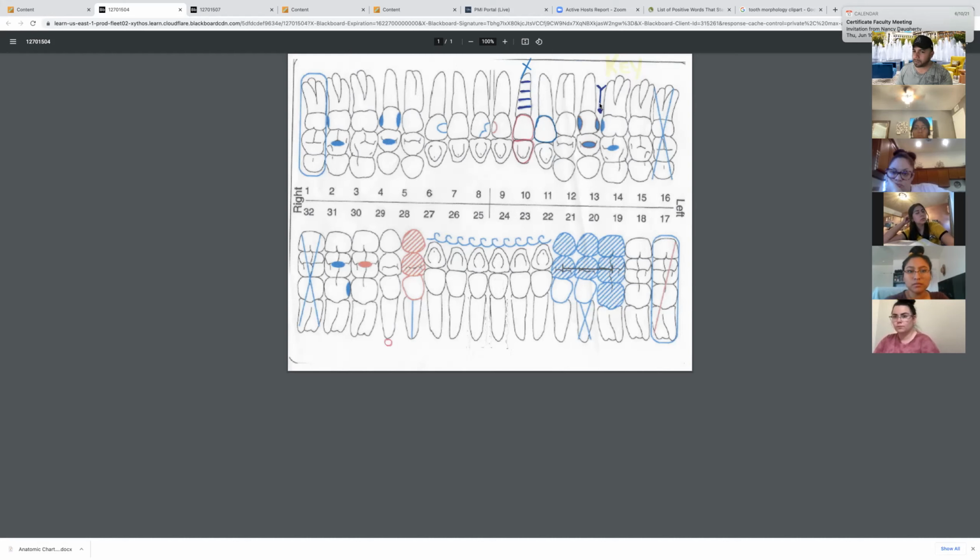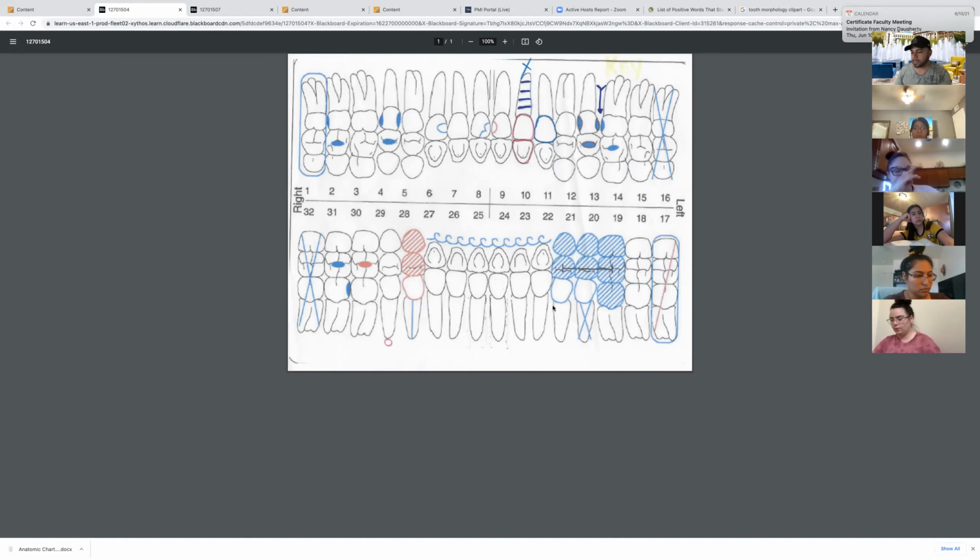And that means something. I don't recognize what this arrow means, but I'll find out in just a minute when I look at the key. This bottom one here means that the tooth is impacted, but for whatever reason, sometimes it's coming in at an angle. So it's going to start affecting tooth number 18 here if it's not removed. So the dentist wants it to be extracted. So either one line is okay, or you can put 2 lines in the X if that makes you feel more comfortable, but this tooth needs to be extracted.